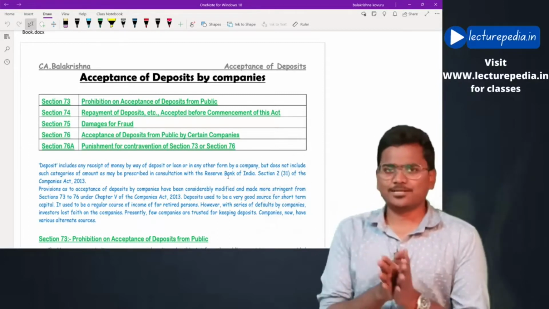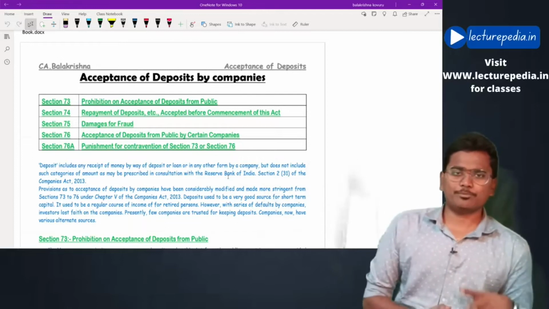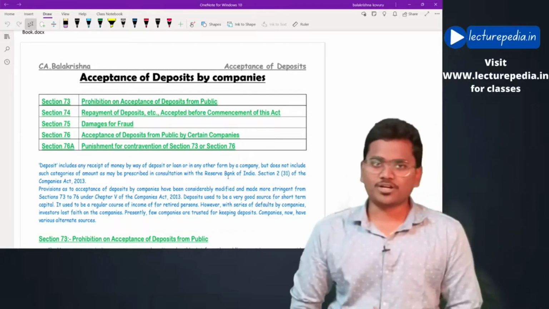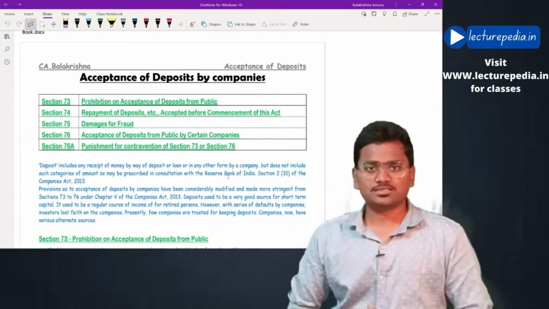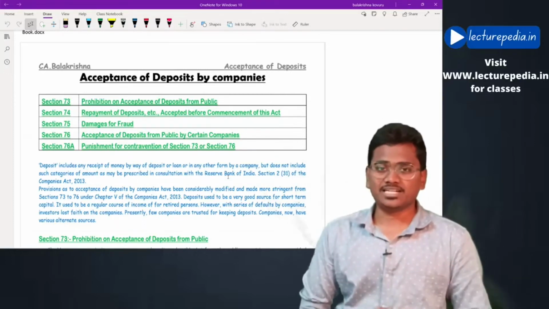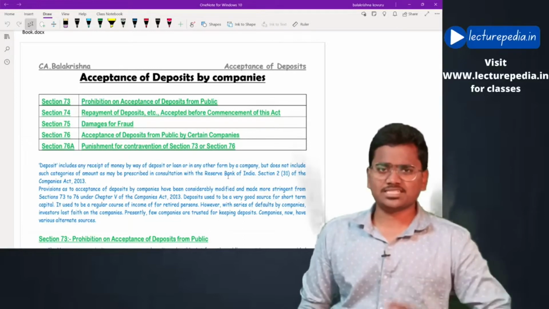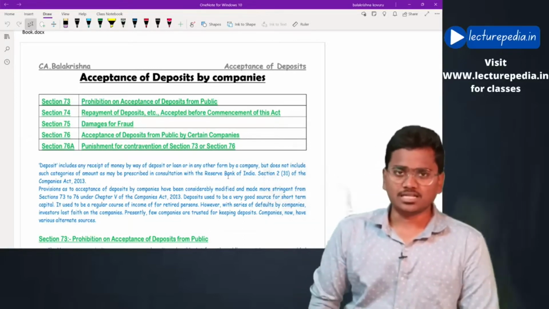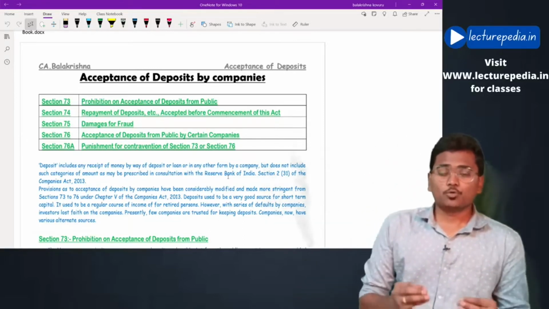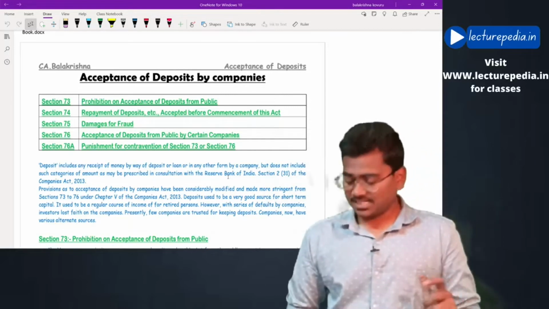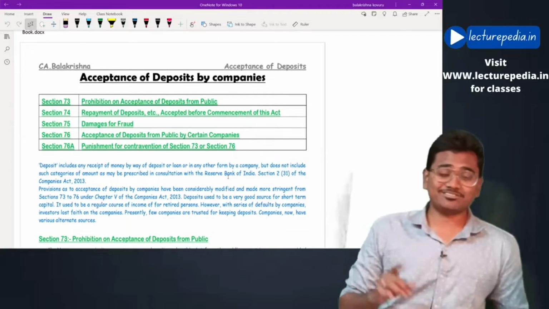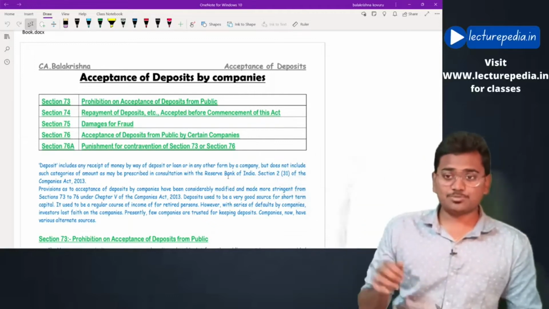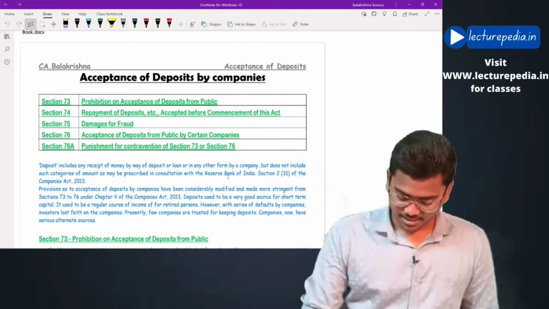Now, basically, in the previous class, we have completed an introduction of the Companies Act, all those topics which we have learnt at our CMA Inter level. That was the first chapter in the Companies Act. Now, in this class, we will be entering into the second chapter of our Companies Act. This chapter you have not learnt at our CMA Inter level. This is present only at final level.